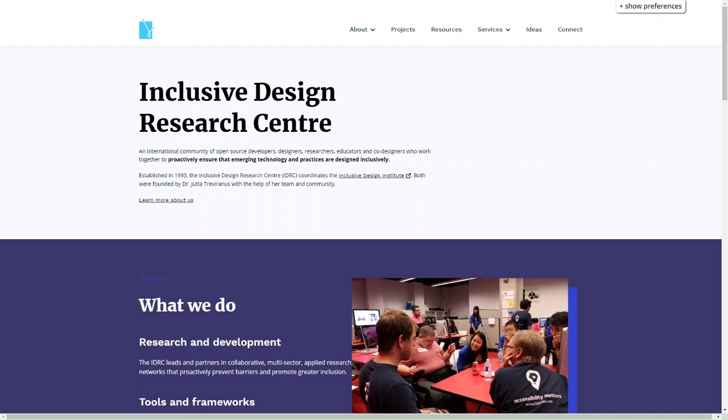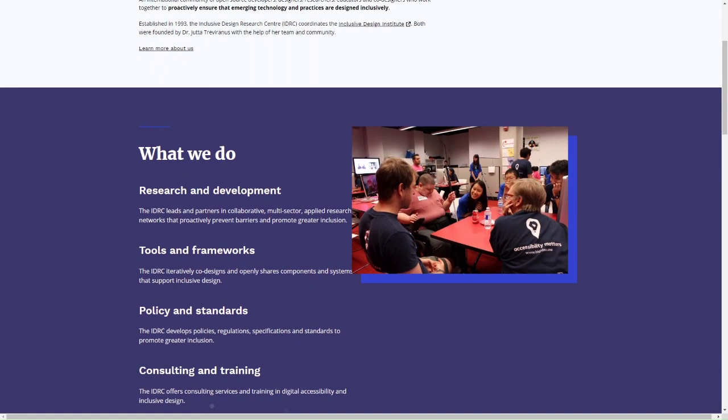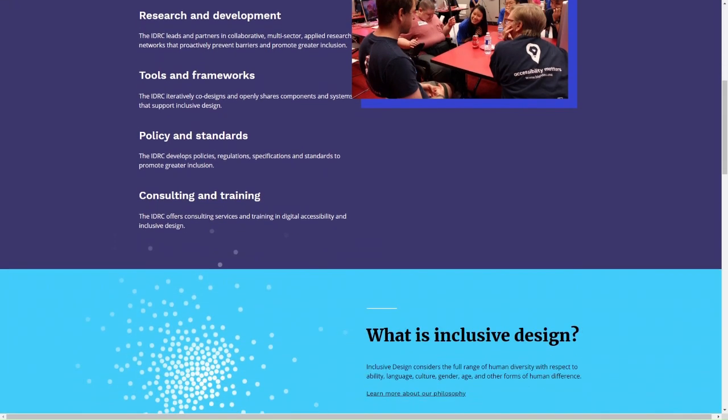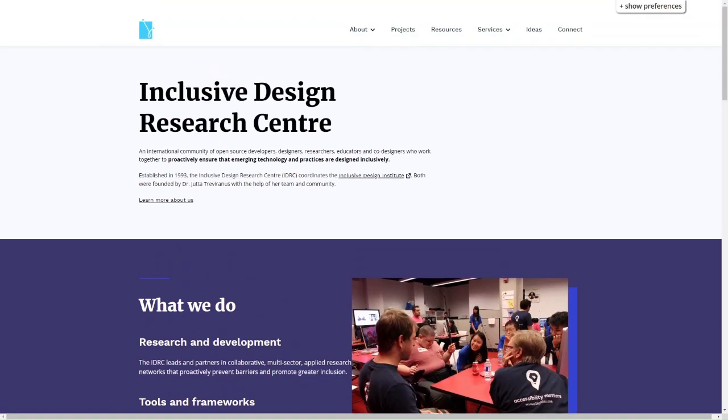Some key features include web-based testing. A-Checker is available as an online tool, allowing you to test web pages and digital content directly from your browser without the need for installation. They also have multiple scanning options. A-Checker offers different scanning options, including by URL, by HTML files, or by directly entering the HTML code.